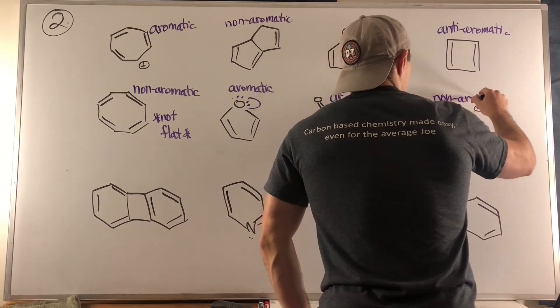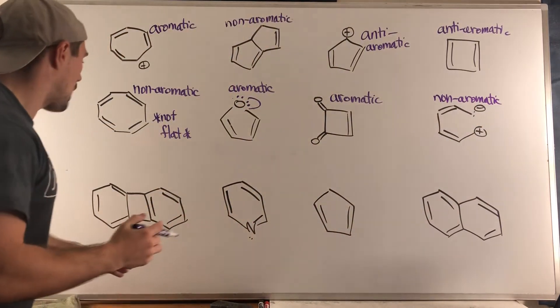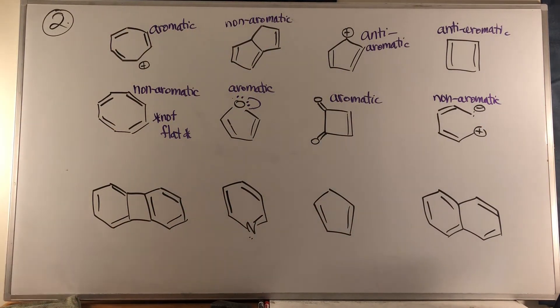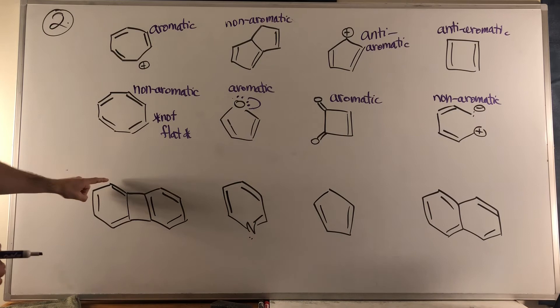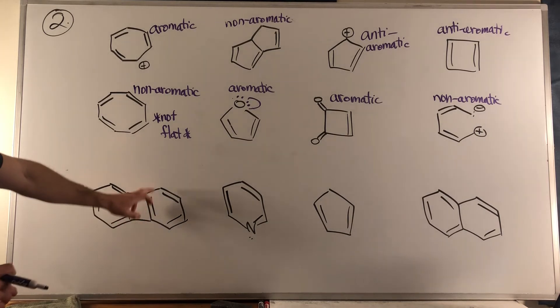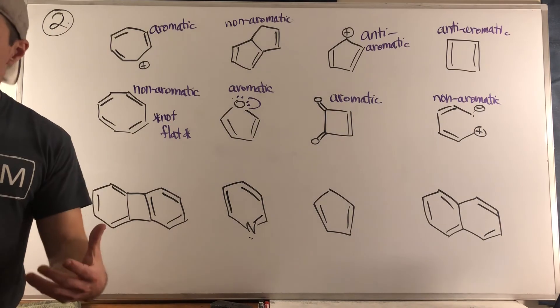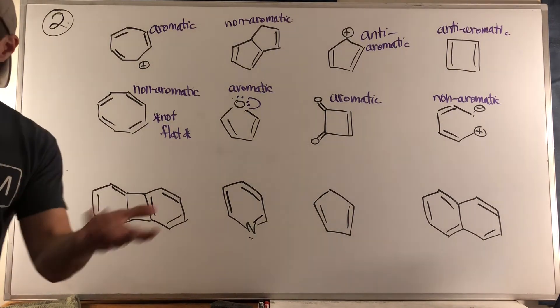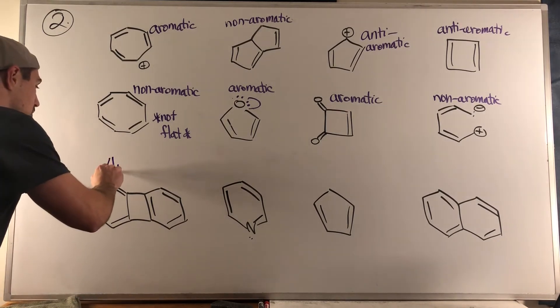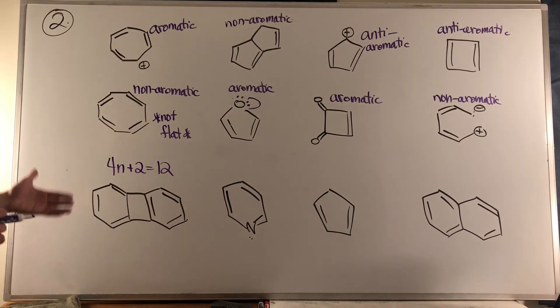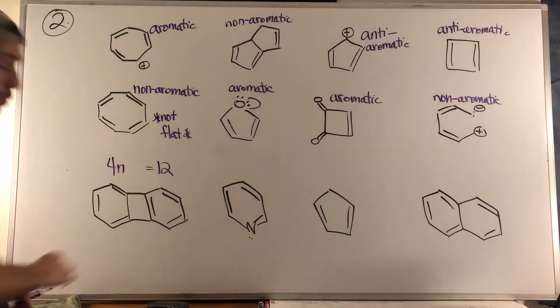Moving down here, this one's a little crazy, it's a little kind of bicyclic or tricyclic type thing. We are ring, yes. Is the whole thing conjugated? In fact the whole thing actually is because you see sp2, sp2, sp2, sp2, sp2, sp2, moving over here sp2, sp2, sp2, sp2, sp2, sp2, sp2—everyone's sp2. We have rings, we're conjugated, flat. How many pi electrons do we have? We're gonna count them all, so there's 12. This math doesn't work out but this math does work out, so this structure right here is actually anti-aromatic.